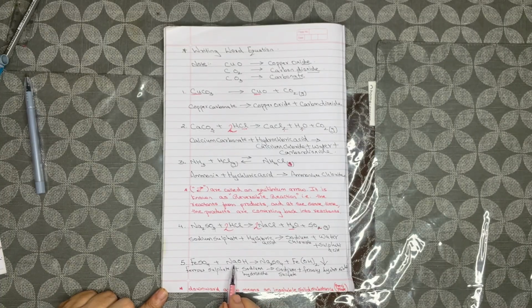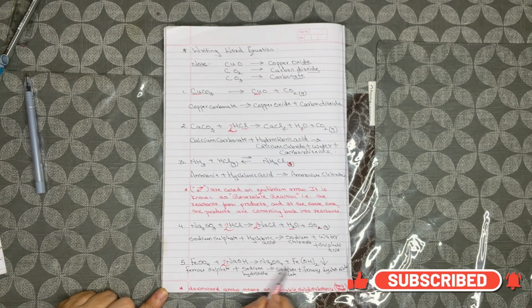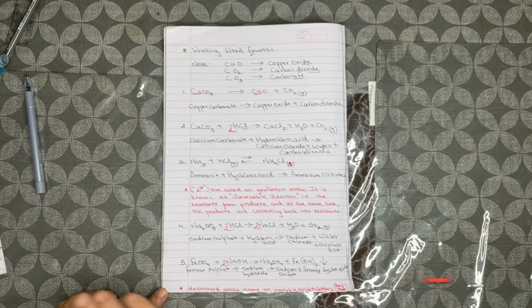Coming to Na means sodium. Sodium on the left hand side is only 1 whereas sodium on the right hand side is 2. So we will have to make sodium 2 on the left hand side as well. So here I will write 2. Now sodium is balanced, but when we write 2 with the sodium, OH is also 2, and here on the right hand side OH is already 2. So all the elements are balanced and this is the balanced chemical equation. In the 10th standard, this question comes for 10 marks where you have to write the word equation and balance the equation.